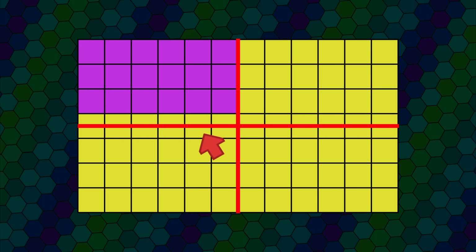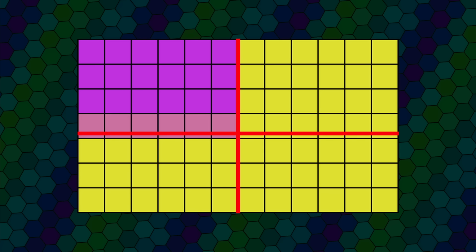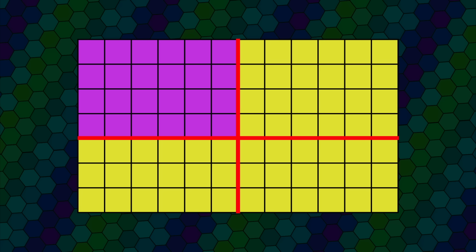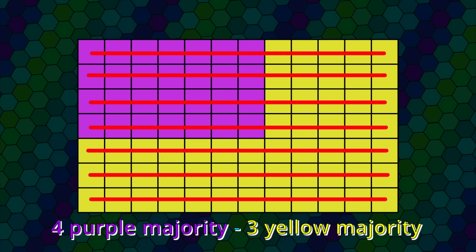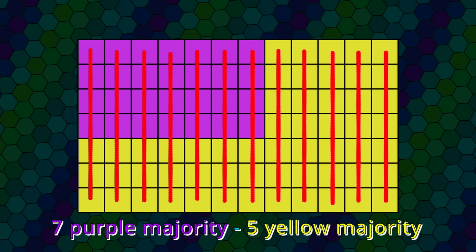But what about the ones on the edge? Well, if the line you drew is directly in the center of cells, round it up and make all of those minority cells as well. If the line drawn does split them evenly, you actually have to move it one to the right and make all of these minority cells as well. Doing this is so that the minority cells just barely win. Now you can see, whether you divide this grid into 7 groups of 12 or 12 groups of 7, the minority districts always win, just barely in every single case.